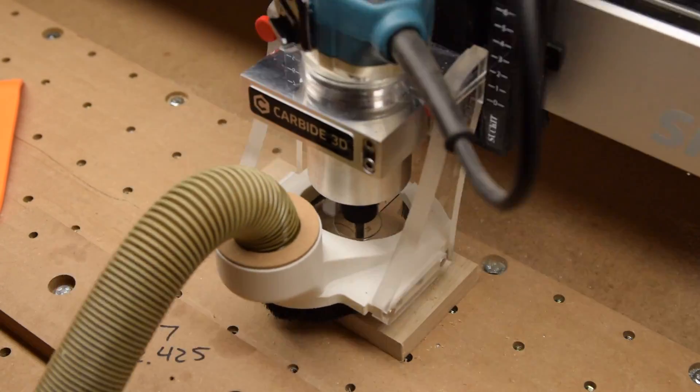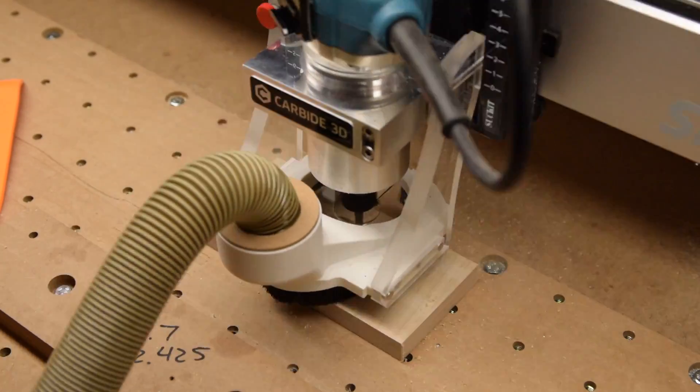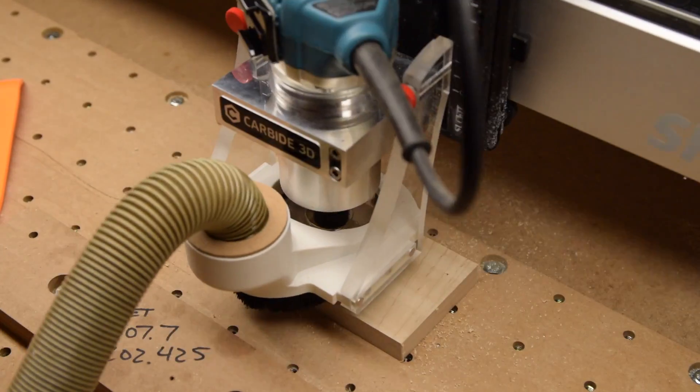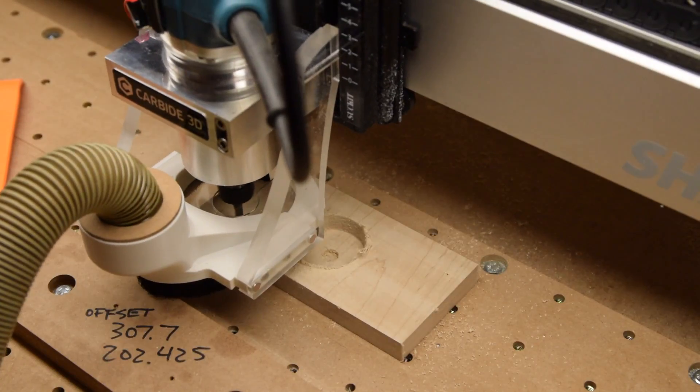This was just a simple rectangular block that the tool tightening fixture would sit in. I added some holes into the model in case I wanted to bolt through it. Since this wouldn't fit on my Pocket NC, I cut it out on my ShapeOko.